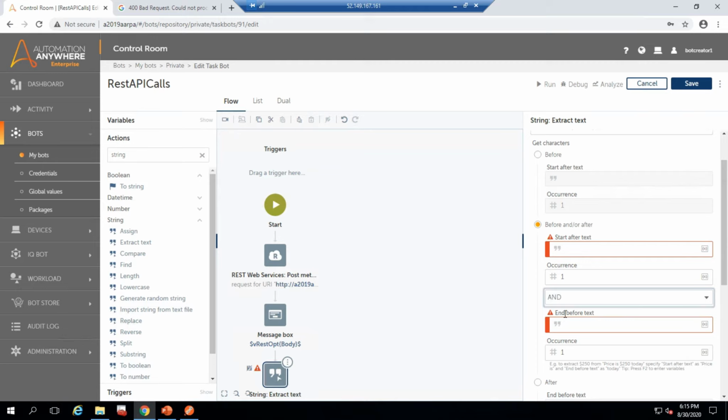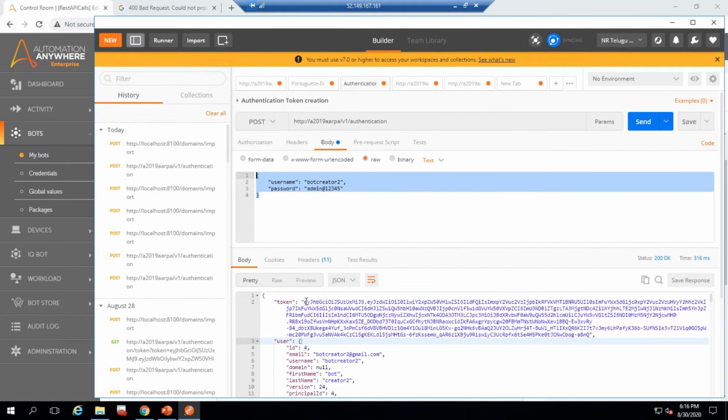So let's use that. So before will be like this, double quote token. I think this is the structure, I believe. Let me go and check it here. Yeah, this is correct. And the other one is user. Let me take this.